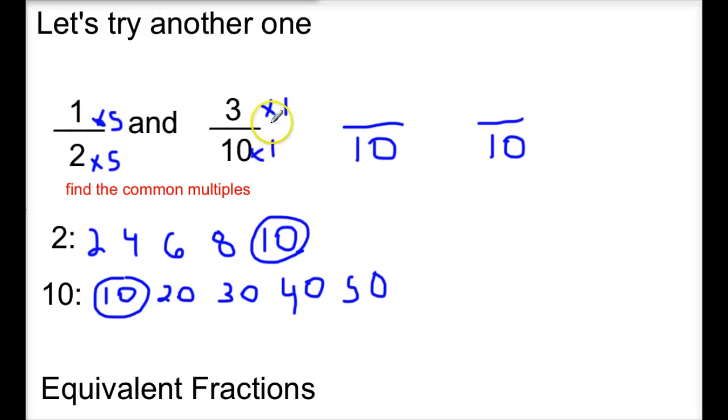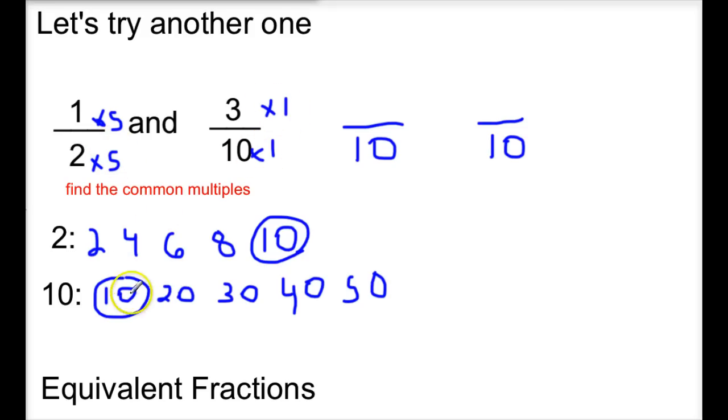Now, if you've gotten this far, you're right on track. We need to show that 1/2 is represented with a denominator of 10. How is that? Well, we can see that 2 times 5 is 10. Or I can look into my multiples and count 1, 2, 3, 4, 5. The 10 is in the 5th position when I was counting by twos. So now I know that that can be 2 times 5.